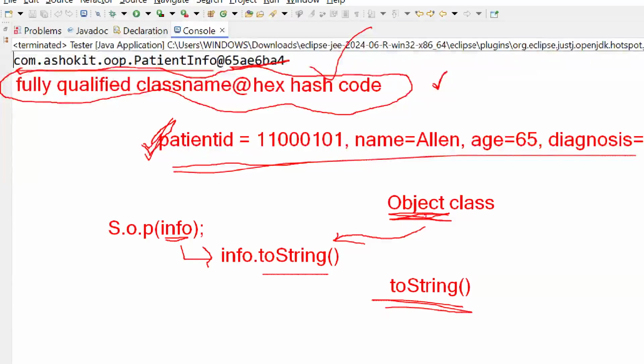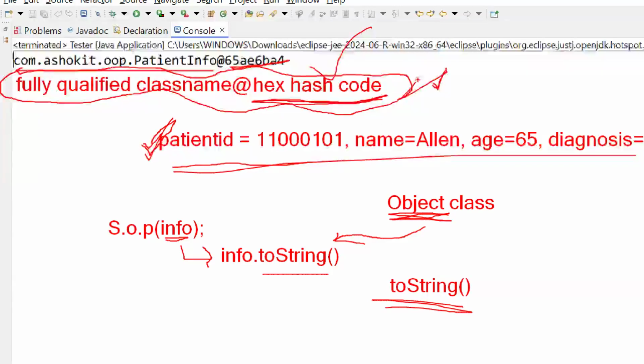In that Object class, we have a toString method. If the toString method of the Object class is called, what string is it returning? Fully qualified class name @ hexadecimal hash code.